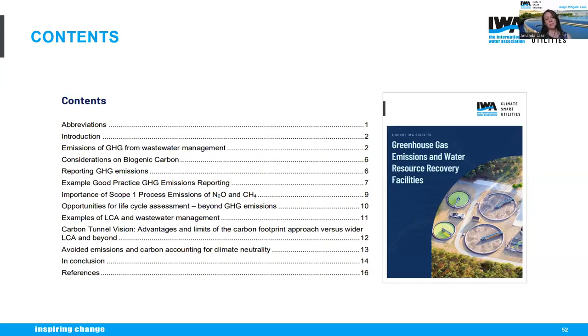And then we go on to the topic of life cycle assessment, and Owen's really written and contributed to a really good section on that, and referencing Maria's work as well. And then we reflect a little bit on what this all means. So just next slide, please.